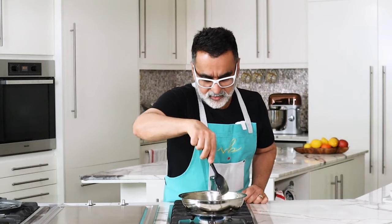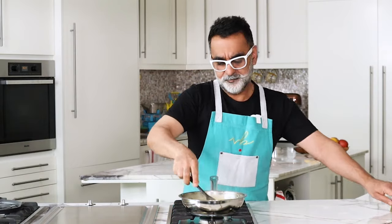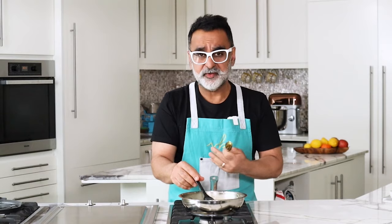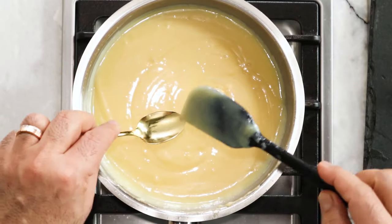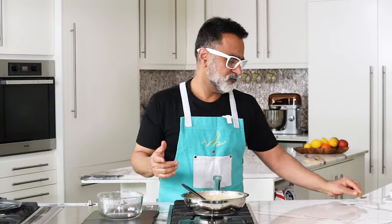The lemon curd has mixed up quite well with the condensed milk — this is all set. I'm going to switch off the heat and just do a little taste. Always taste your food before you give it to your guest or keep it safely for later. Oh wow, very nice! Nice lemony flavors, a very citric flavor to it, and the sugar gives it a very nice balance. In my house I'm the only person who loves lemon — everything very citrusy. My wife actually hates too much lemon, but for me it's just fantastic. Oh beautiful, very nice flavors!